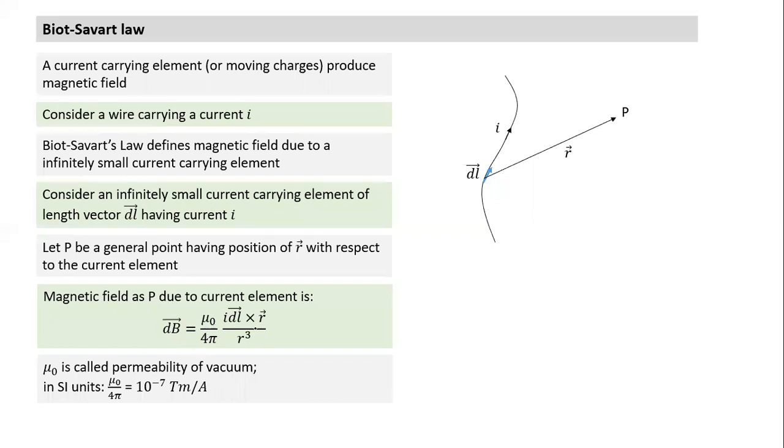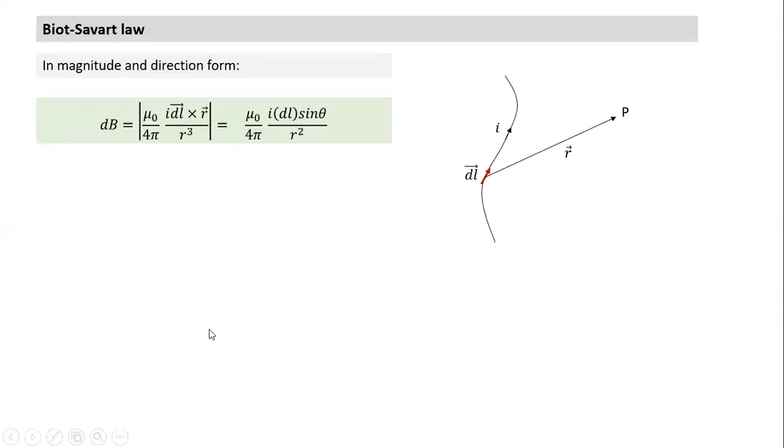So what is this field? This formula, you should commit to your memory. I think more than this formula, it's better to break it into two parts: magnitude separate and direction separate. Let's try and understand here what is the magnitude now. So in terms of magnitude, whenever you take cross product of two things, its magnitude is equal to what? I could have written the magnitude as I into dl, the length, into r into sine theta. Okay, so one r gets cancelled.